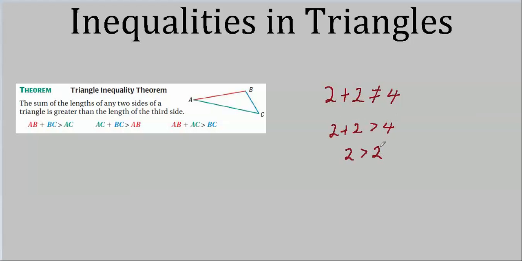Oh, wait a minute. We have a property of equality. Remember the old POE? And one of those was the reflexive property of equality. And that says that anything is equal to itself. We have one for congruence also that says that every object is congruent to itself. Every number is equal to itself. So, 2 greater than 2, that can't happen. That's impossible. That's what you call a contradiction.